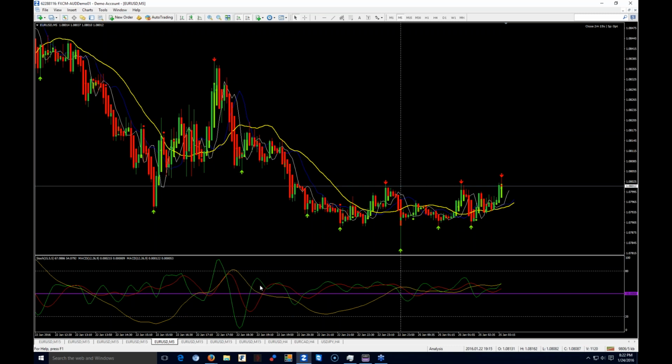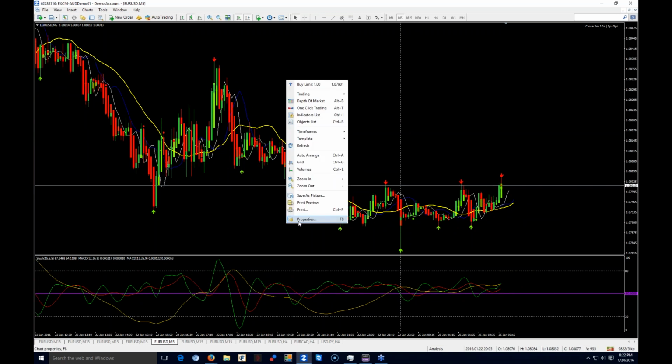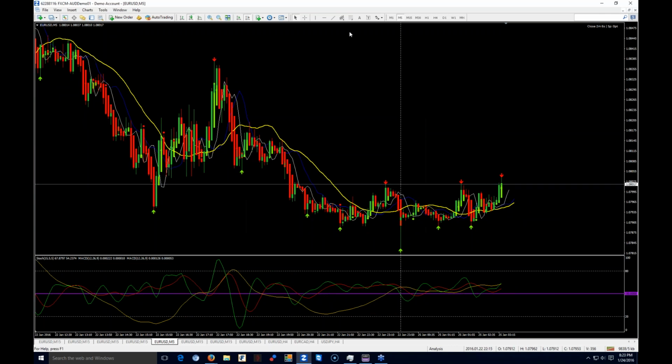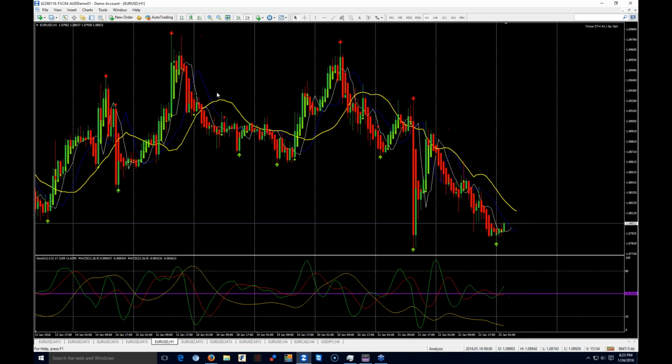And then we added the 20 moving average just to get that gauge of when to get out and everything like that. But the best part about this, and let me take this off, Alpha 007, is more of a precise trend change. So I mean, it's a lot better than stochastics in my opinion, unless you're following like the looping or anything like that, which is complicated for some.